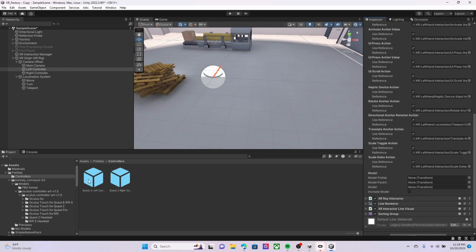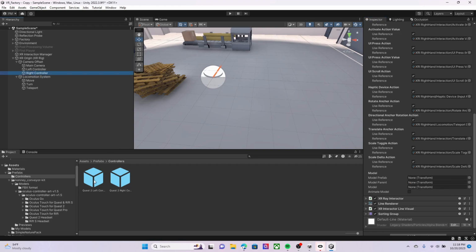What we're going to do is go back into that controllers folder that you just created where you just dropped those prefabs. And I want you to drag the left controller onto here, and then I want you to drag the left controller where that's attached to our XR rig there.